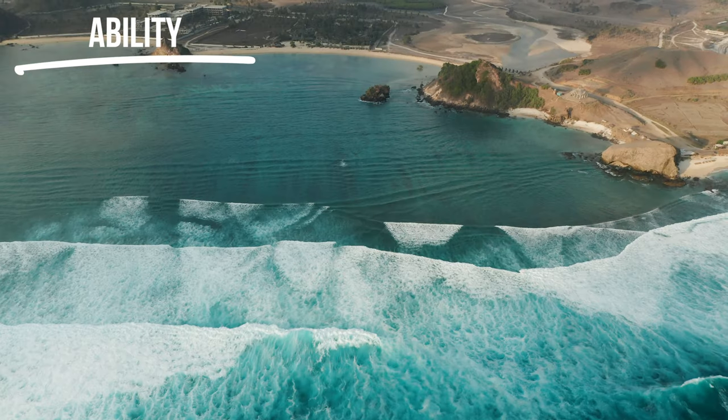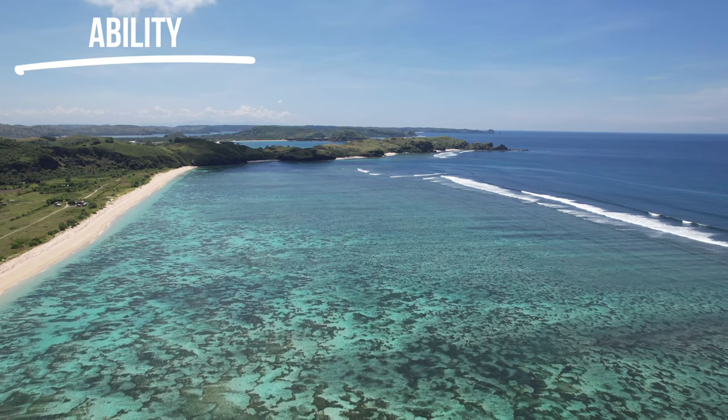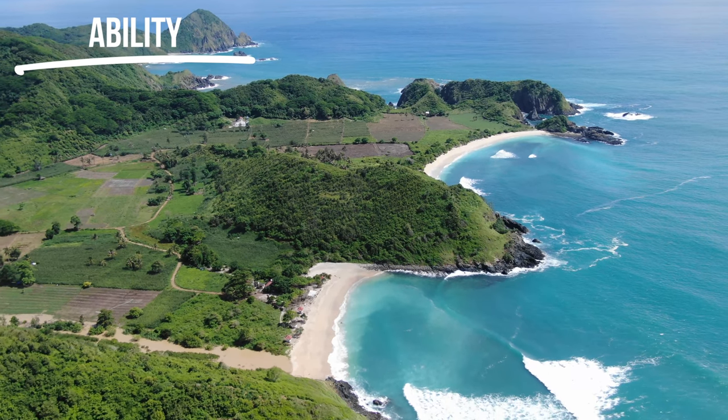So who is Kuta Lombok best for in terms of surfability? If you're a beginner it's a wicked spot — it's all reef breaks but a lot of them are deep and pretty mellow, with inside sections that are really easy places to learn. If you're an intermediate, it's probably the best place in the world. You've got so many different waves, lefts and rights, with that reef break predictability — a really good place to get familiar with reef breaks and point break lineups without the intimidating nature of more powerful places. For an advanced surfer, I wouldn't expect to come here and get pumping, pumping waves like you might want to come to Indo for — most of the time it's pretty fat and pretty weak.